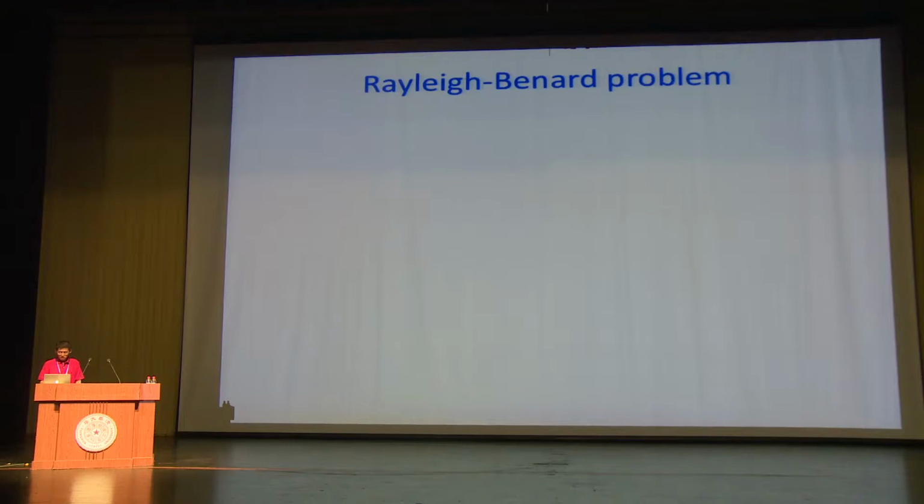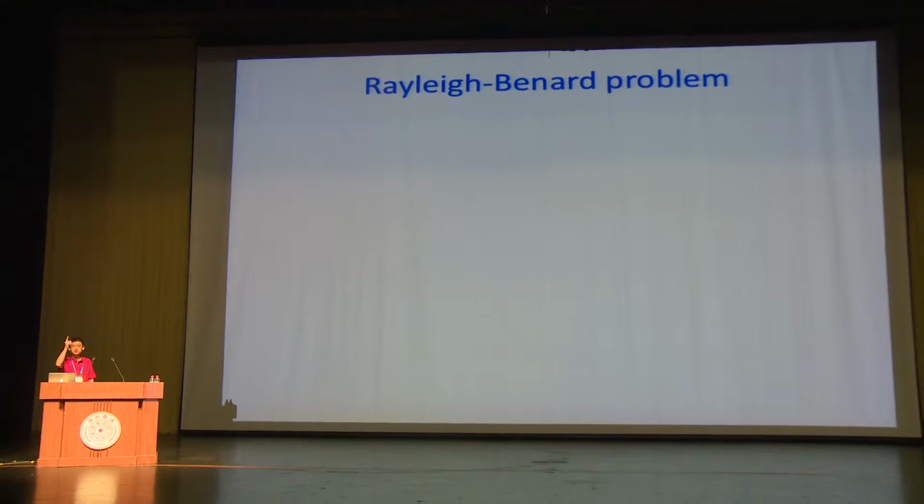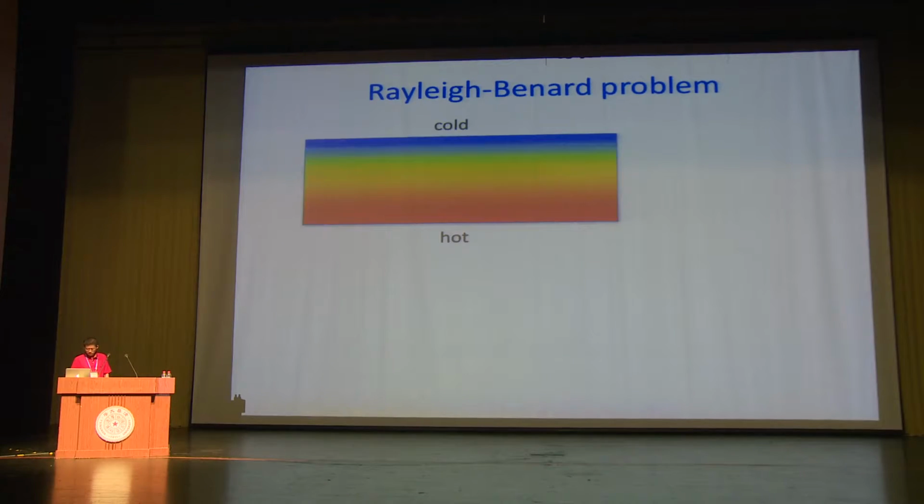One of the most well-known far from equilibrium situations is the century-old Rayleigh-Bénard problem, which can also be considered a model for this room. Suppose you have air conditioning on the top of the room. You put your system between two plates at two different temperatures, the bottom is hot and the top is cold. When the temperature difference is not big, you have a stationary state, with a stationary temperature gradient across the room.